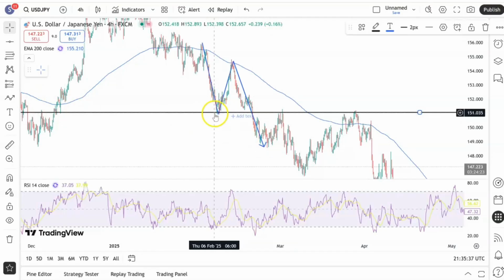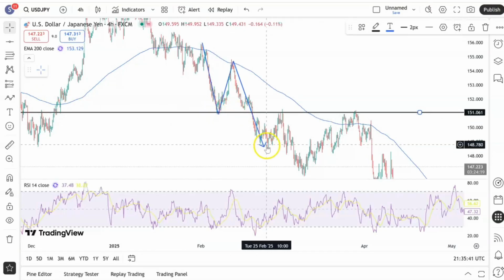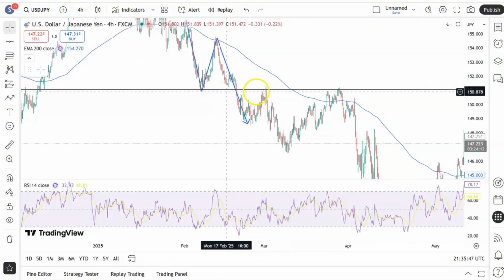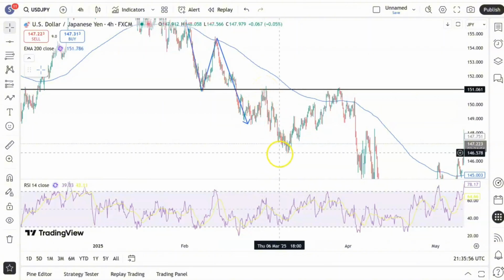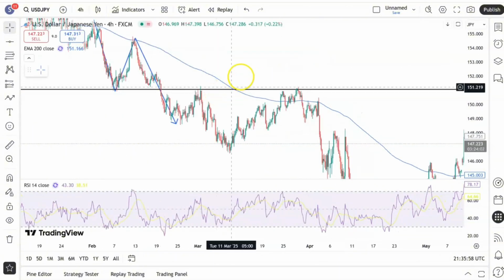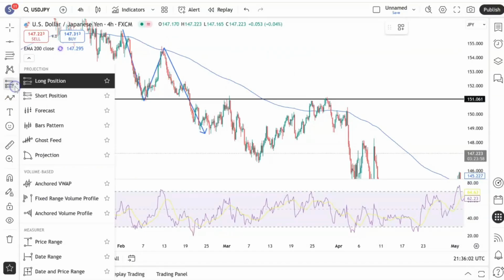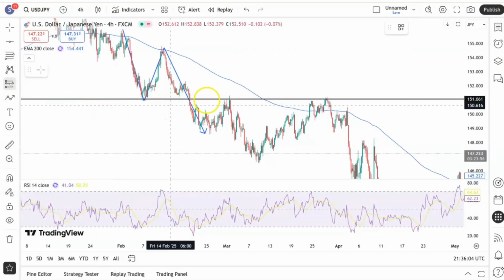Because this is a support, you put your line there. So now what you are waiting for is when this market pulls back to this particular resistance zone, you will be looking for a sell. You want to sell here because this is going to be a resistance. Since this served as a support, it means this support is very strong. So you are waiting for the price to come back to the support region here and you go for your sell. On this type of trade, you want to sell, and you will be looking at, okay, I want to short here.